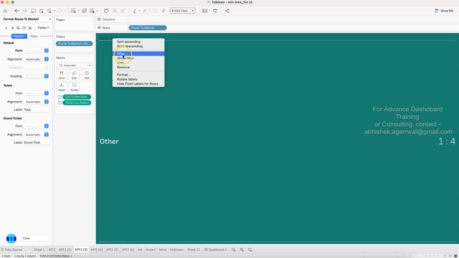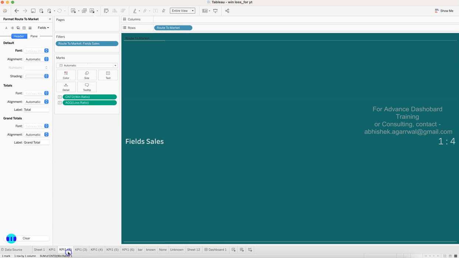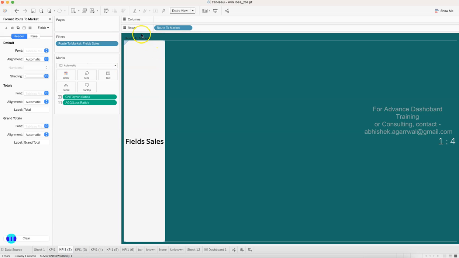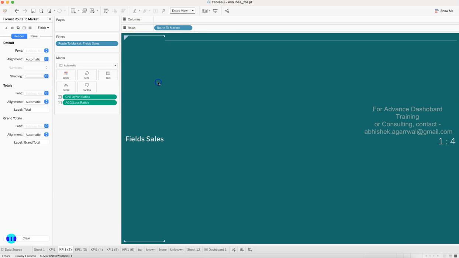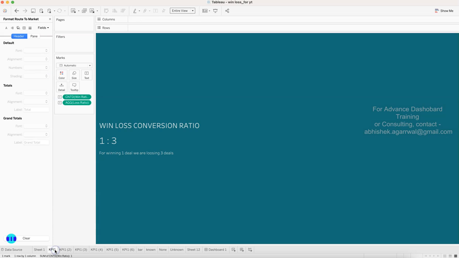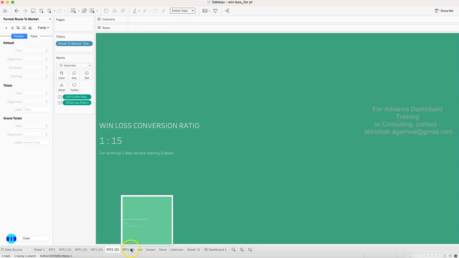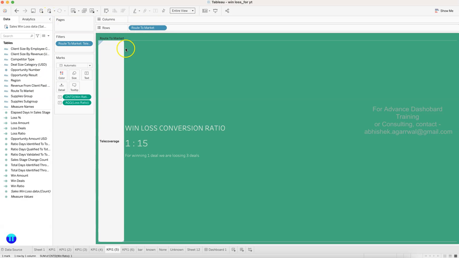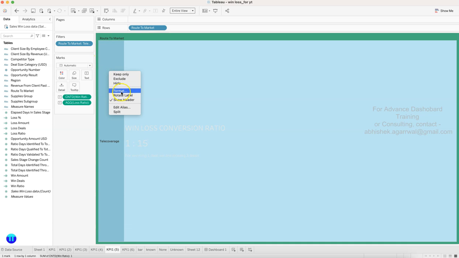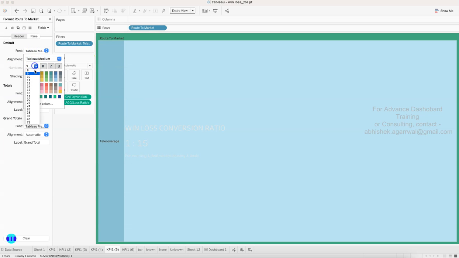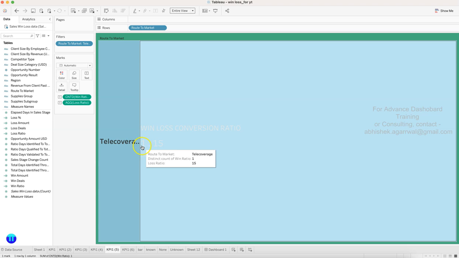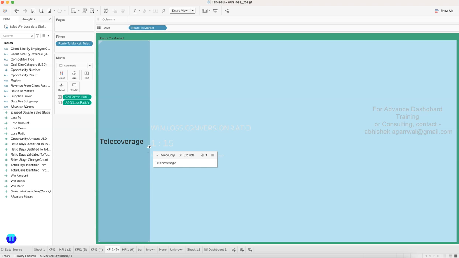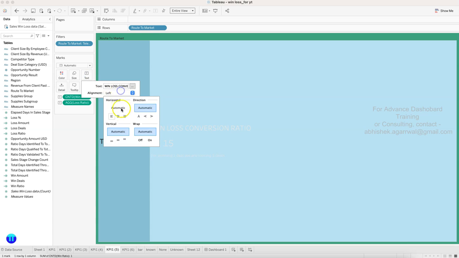You must have come over here, right click and hide, right, and over here right click and hide. Small formatting things, but they must be taken care of. Reseller and these two as well. So what do we do? We bring route to market over here. You can do the formatting of this first, up to us. So 20 and this. So we need some more space. Let's give it more space. And then in the text, make it right aligned.